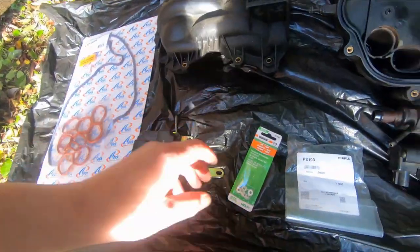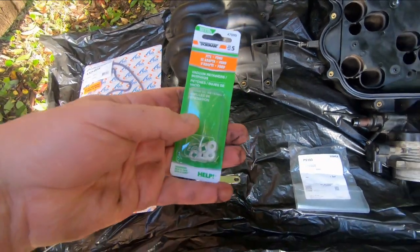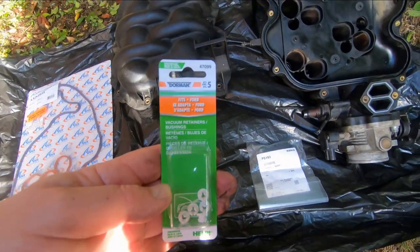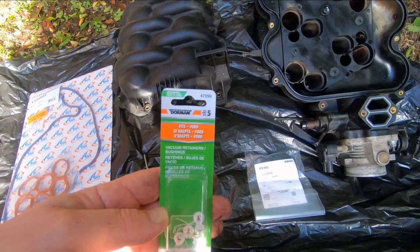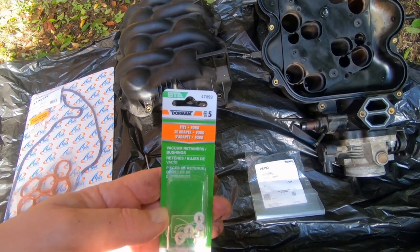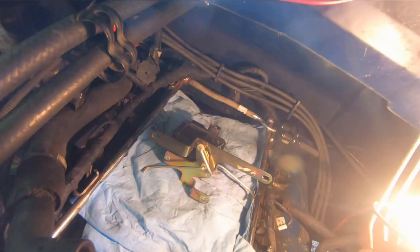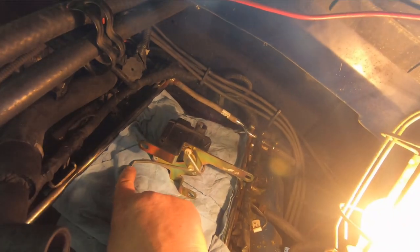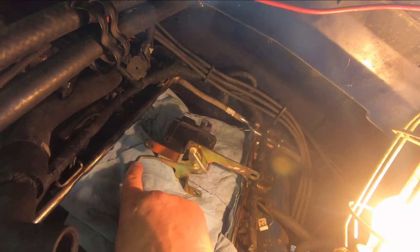The other thing we have is these little retainers for these rods, and that's the ones I got right there. They'll work. It's a Dorman 470-99 part number. So the first thing I'm going to do before I put this new motor in is I'm going to go back and see if I can get at the retainers on the end of those runners.